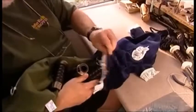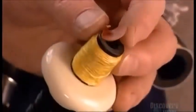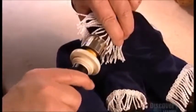Next, he places the pipe bag into a decorative velveteen bag cover. He inserts the stalks through holes trimmed with wool or silk fringe. A rubber valve prevents the player's air from coming back up through the blowpipe, channeling it through the chanter instead.